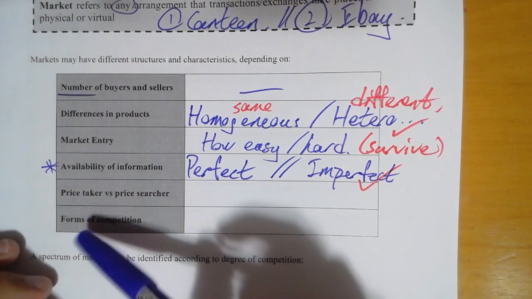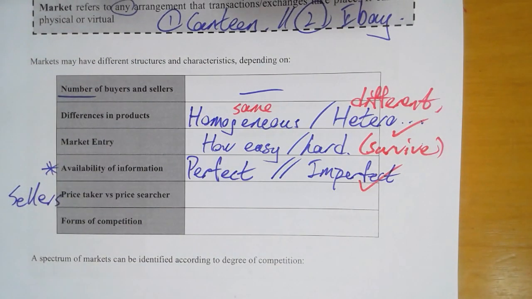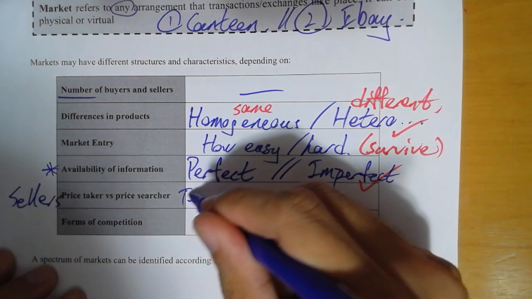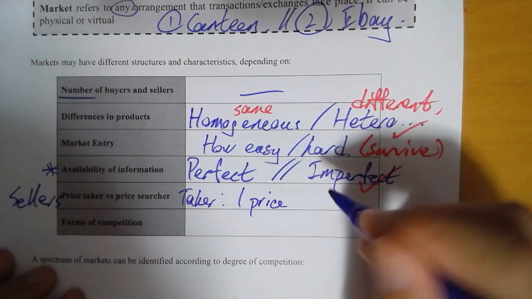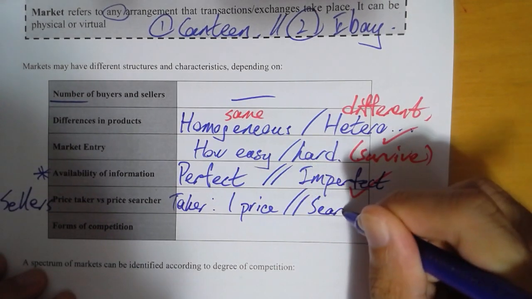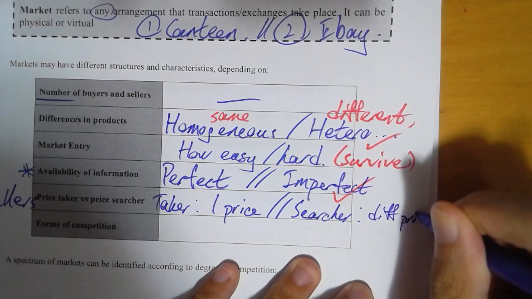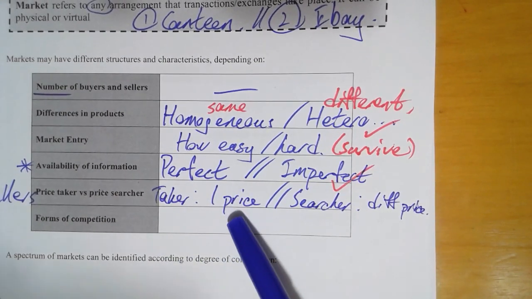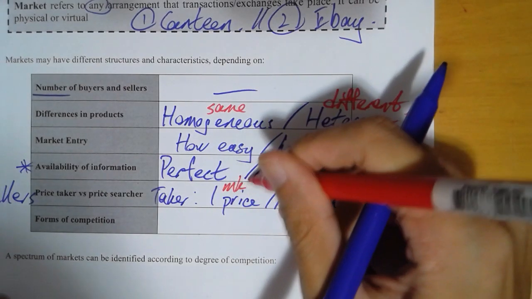Okay, and then next, we will be looking at sellers here. We are talking about the sellers, whether they are price taker or price searcher. Okay, now when we talk about taker, okay, when we talk about taker, there will be one price only in the market. But when we talk about searchers, basically it means different prices. Okay, right? Now, when we have price taker, all the sellers, they need to so-called accept a market price. Right? There is a universal market price.